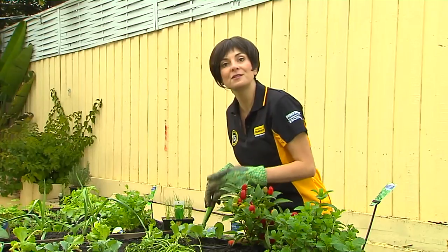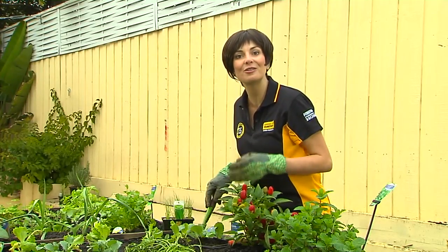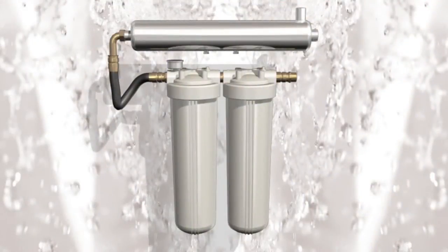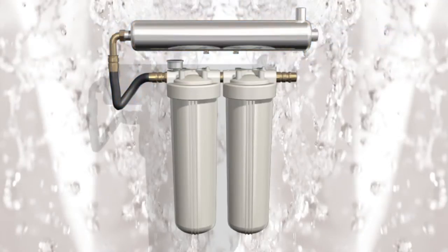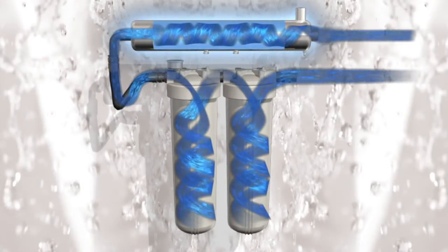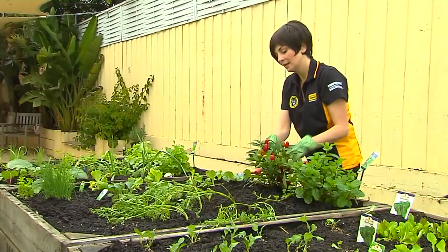An alternative to manual dosing is Davy's ultraviolet solution, the SteriFlow UV system. Davy SteriFlow disinfects the water with high doses of ultraviolet light that sterilises organisms, making them unable to breed and cause illness. Davy SteriFlow kits combine a UV system with two stages of filtration to remove any fine particles or cysts prior to UV treatment.